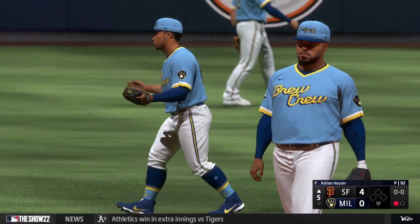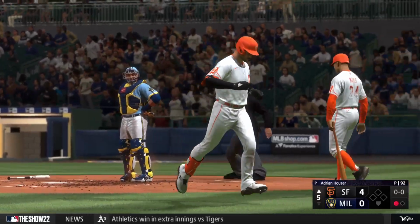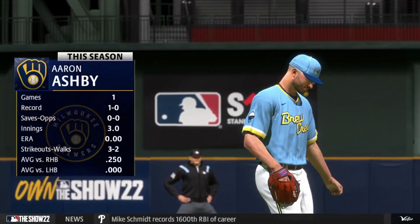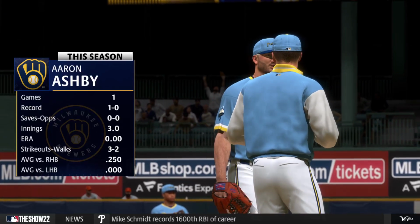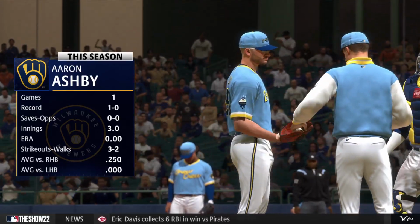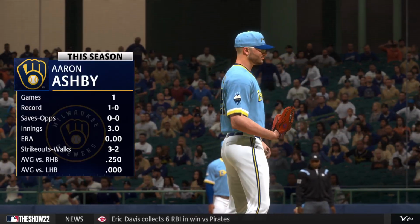The center fielder, number 24, Willie Mays. So the Brewers bring on a new pitcher from the pen, Aaron Ashby. He's being eased into the game here with the bases empty. At this point of the ball game, we're talking about middle innings, and you need a little length out of this arm coming out of the bullpen. We'll see just how many outs he's able to give his skipper.